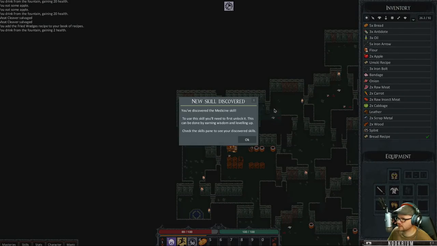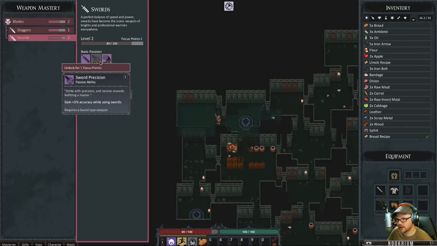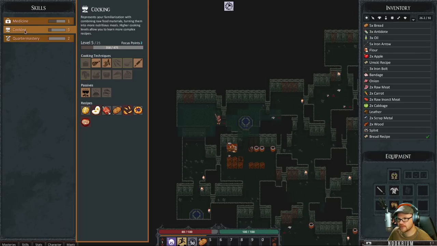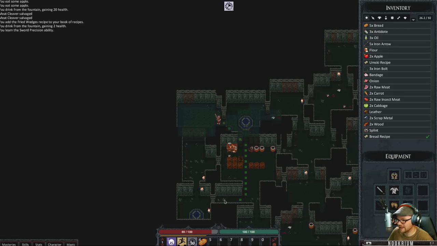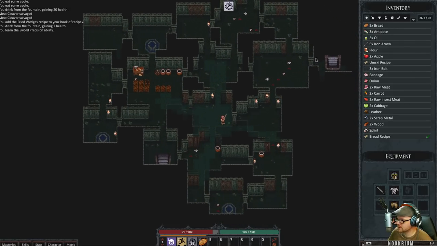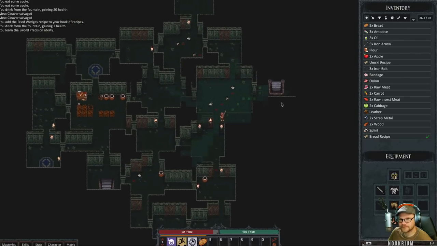Oh, what skill did I discover? Oh, medicine. Okay, yeah. I got a point here we could spend on accuracy while using swords. Might as well keep those points getting spent. And I'll save on the cooking until we find a reason to spend it. Oh, we got two ways down here, don't we? Let's go look over here.